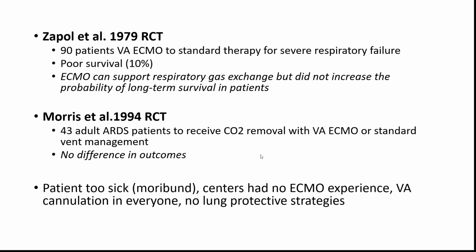In the Zapol trial, it was noted that these patients on average required 4 blood transfusions, which was higher than was documented anywhere else. And again, was that a result of the cannulation? That's what some people theorize. And then no one was doing any lung protective strategies at this time, just based on the time period that this occurred. Is 10% survival in both groups? Was it equal? Correct, yes. So only 4 people survived in each group. So survival wasn't worse. It wasn't worse, no. Glass half full? Yeah.